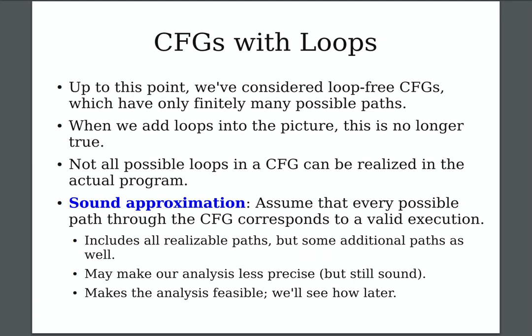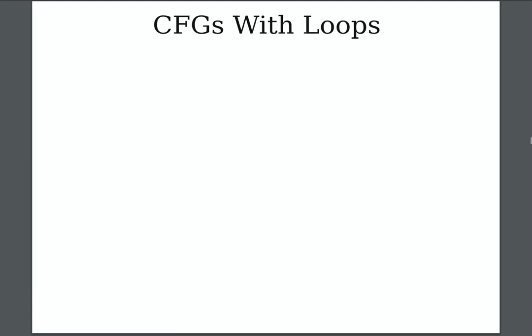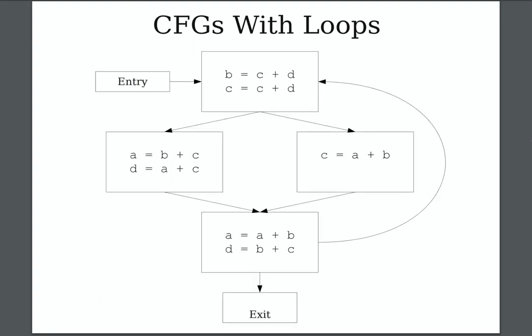If some variable may actually not be live, something may be true at runtime, that may actually not be true in our model. So we'll see a little bit later more about how to actually make this sound. Okay, let's look at an example where we've got a control flow graph that now has this loop, this back edge. And let's redo our live variable analysis in the case where we've got cycles in our control flow graph.